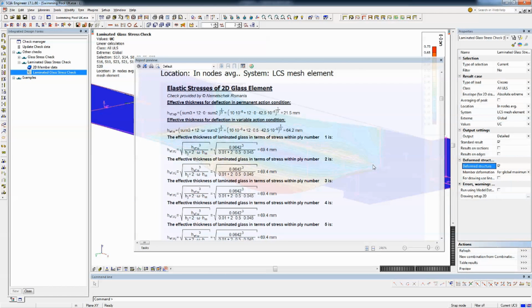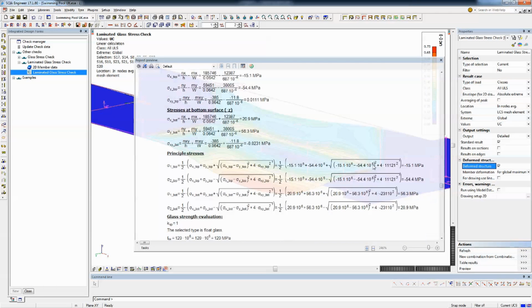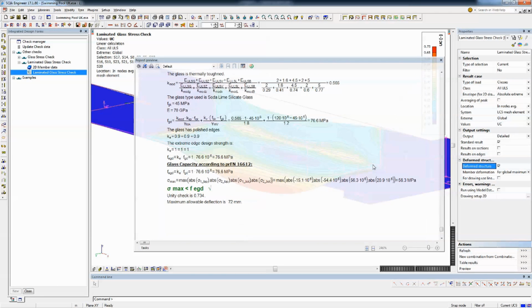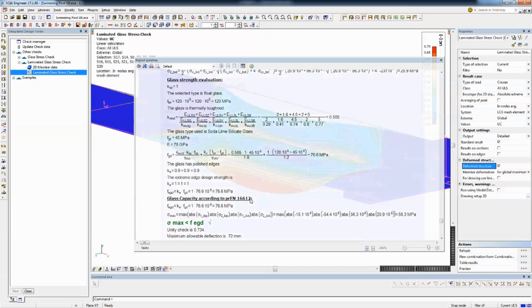There are 10 layers of glass used. In case one breaks, the other will take over. And this is how it's calculated. And this is a validation of whether the model is good for stress analysis or for deflection analysis. And usually we have to perform both. And also this is the allowable deflection determined by the software according to the norms.